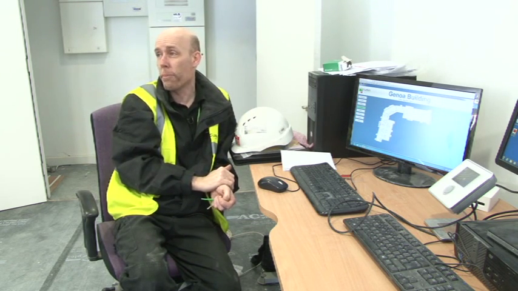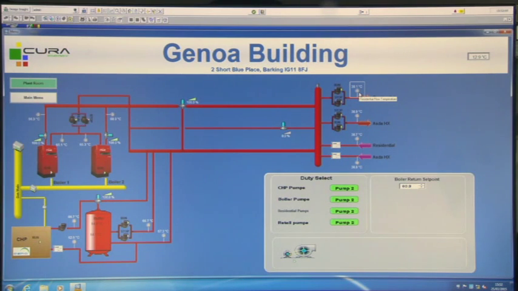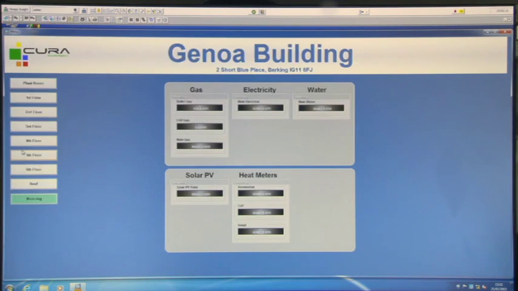It's future-proof. On the plant room one, there's a number of small pictures of meters. What that does is it gives you the actual readings from the meters. This is the same as what the green screen will display. This displays it: gas, water and electric, solar PV, and then the three what they call heat meters, which show where all the heat in the system is going.